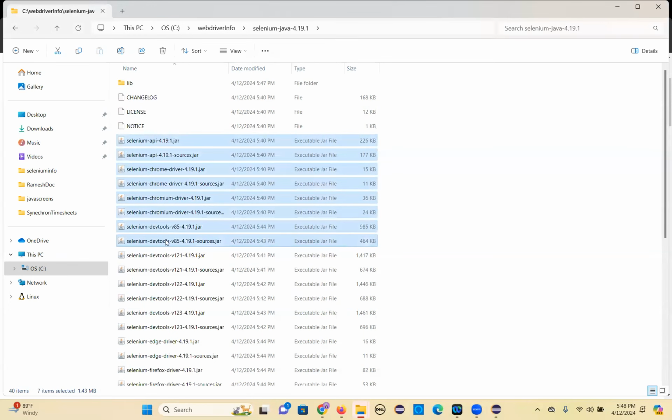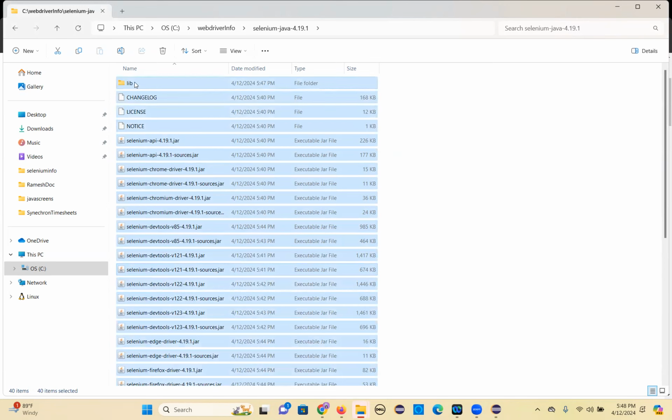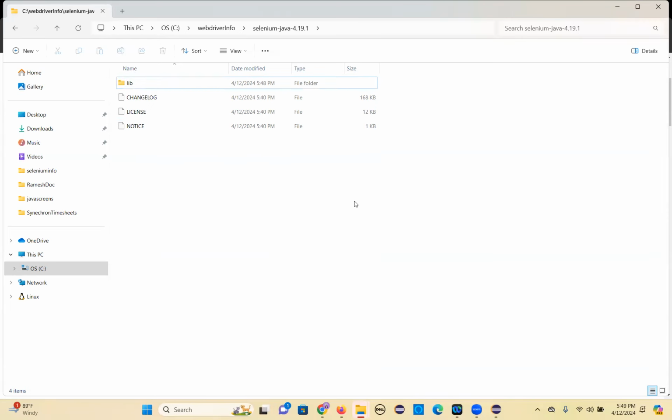So copy all these jars. Control A, and then I'll cut all these things and just move them to lib. That's it. Basically, don't keep any jars outside of this; place all the jars inside the lib only, so that it's easy to add them to the project.